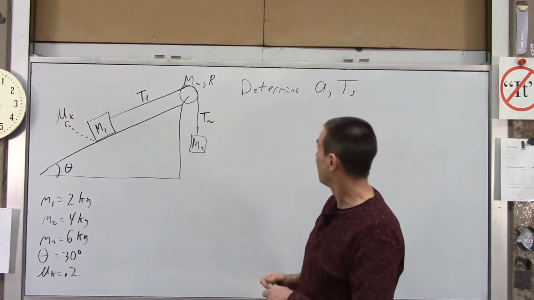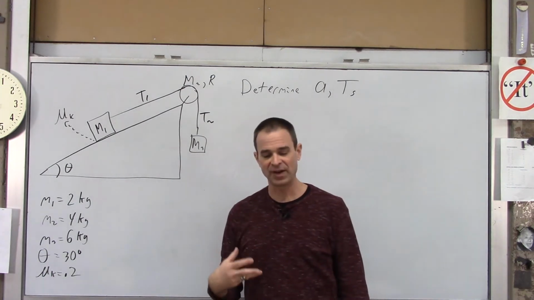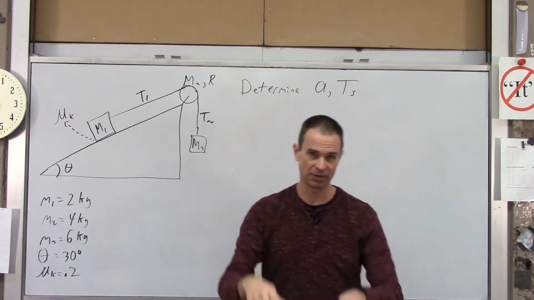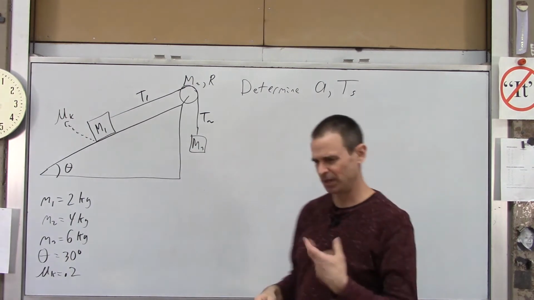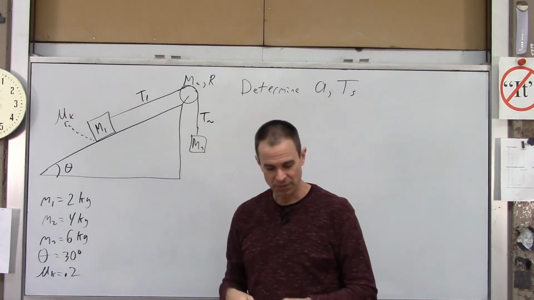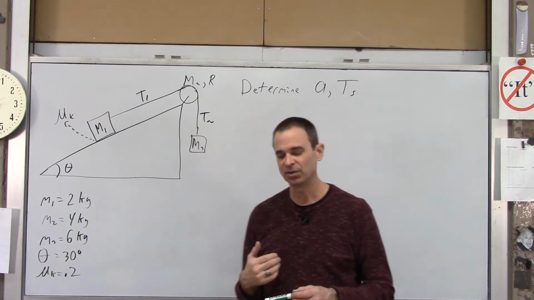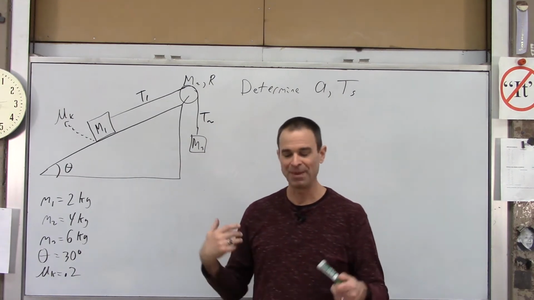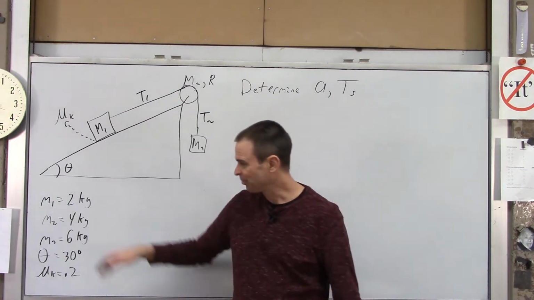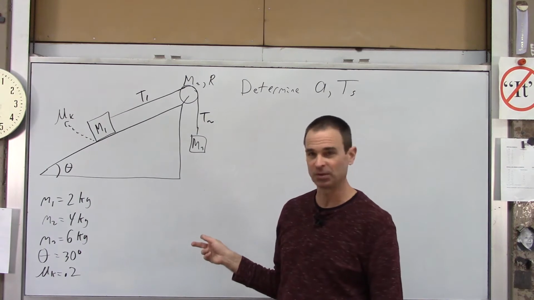Okay? Now when we find the acceleration of the system, we're going to first find it just in variable form, no numbers, and then we'll plug our numbers in. For the tensions, we'll go ahead and plug numbers in. That's a little easier to do. Now, the next step in a problem like this is to assign a positive direction. In other words, make a guess as to which way this thing is going to go. Now, I've made M3 pretty big compared to M1 and M2, so M3 is probably going to accelerate downward.